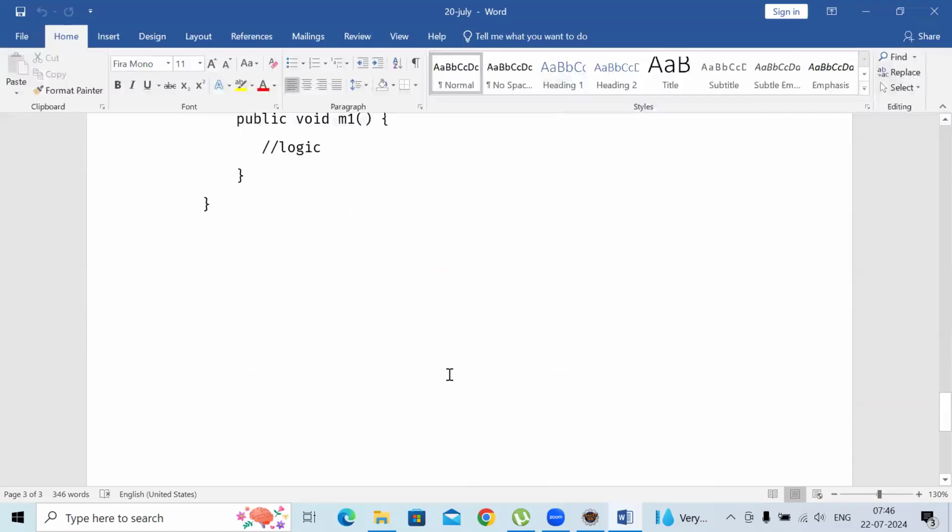One more thing I would like to tell you is that if you create an interface, guys, one interface can extend multiple interfaces also. Generally, if you take a class, a class can extend only one base class.